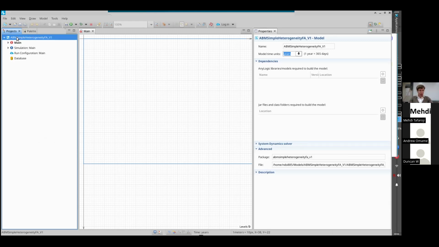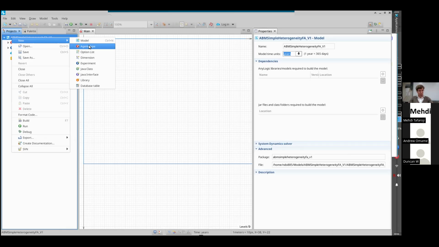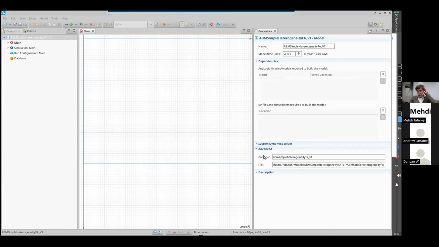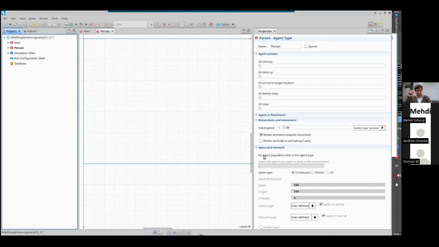But to add an agent type, we're going to right-click on this model here. I think it may be Command-click or Option-click on Mac, forgive me. Right-click and say New Agent Type. Okay. And we're going to add an agent type called person. Okay. This is going to be our theory of personhood. This does not represent one person. It represents a theory of agenthood, what it means to be an agent here.